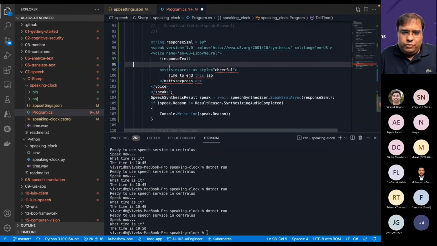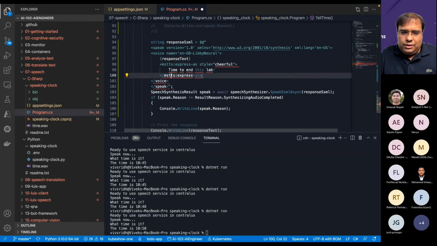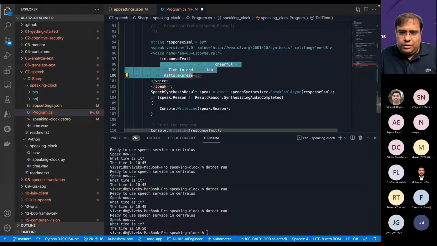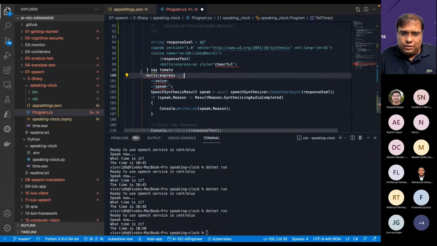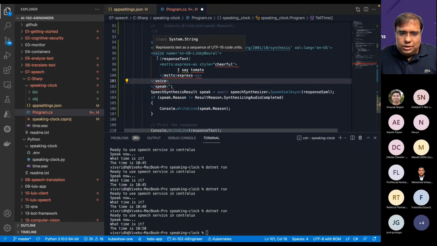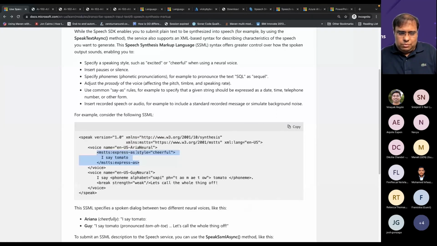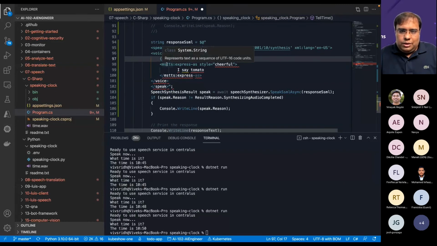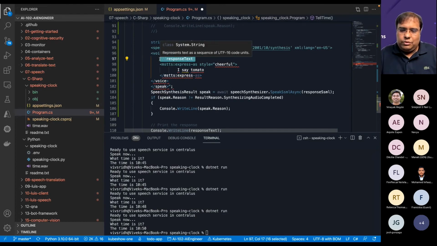Okay. Now we will see if there is anything I'm missing. This should be cheerful. Say tomato. This should be coming here. Let me see this. I don't know what is missing here. Anyways, there is something missing in the code. Let's keep this way to do it. Speakers closed. Oh, only one object can be done. Okay. If I have to remove this, it will show up. Yep.